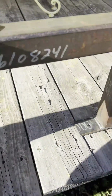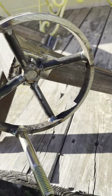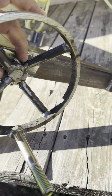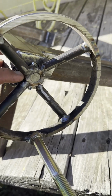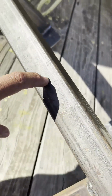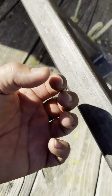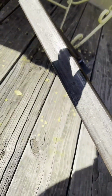This handle, the handle I made out of some pipe I had laying around, I cut it with the bandsaw, welded these in, put a nut in the middle. That's 5/8 all thread. I have 5/8 all thread that runs in here, and inside that 1.5 inches I welded a 1/8 nut to catch the all thread.